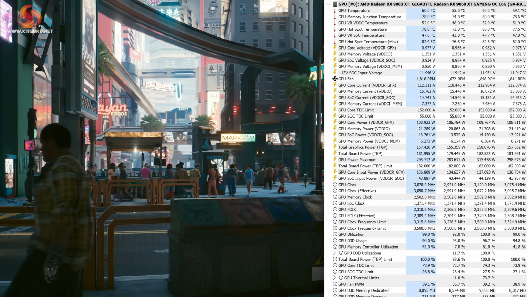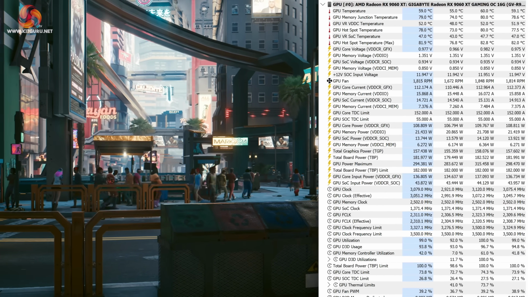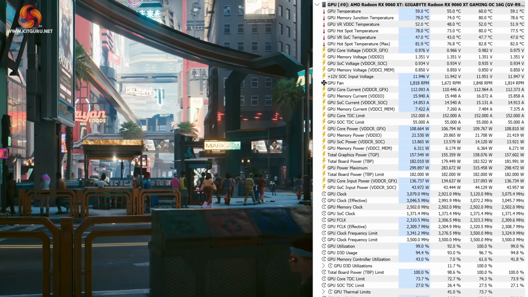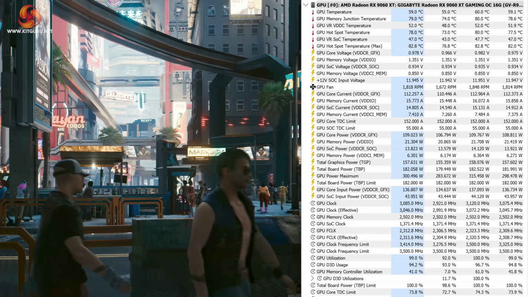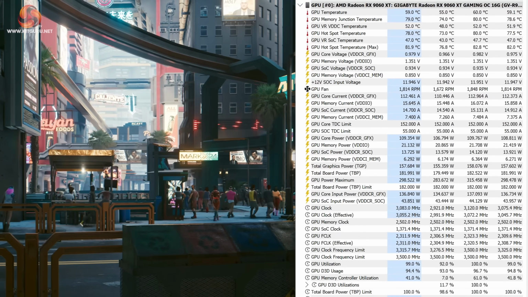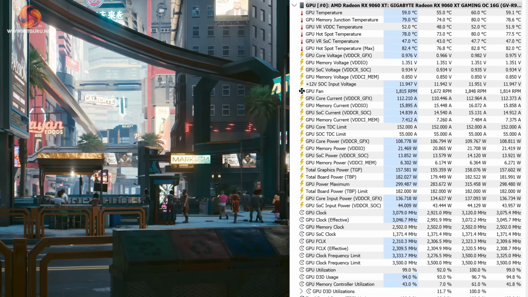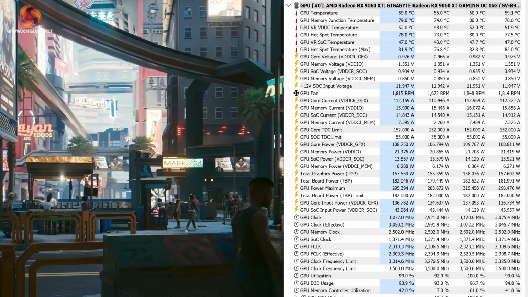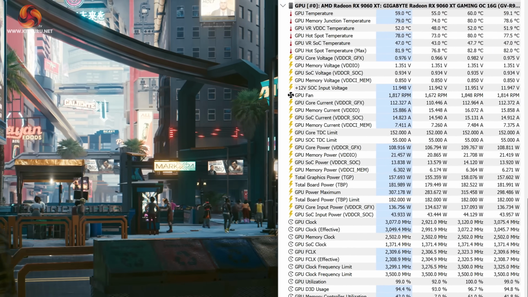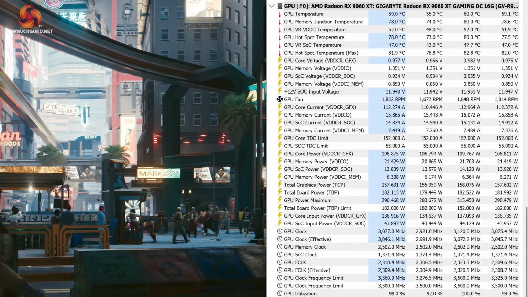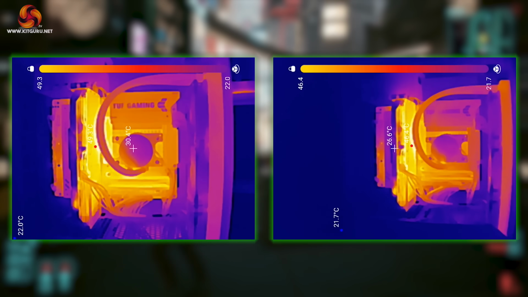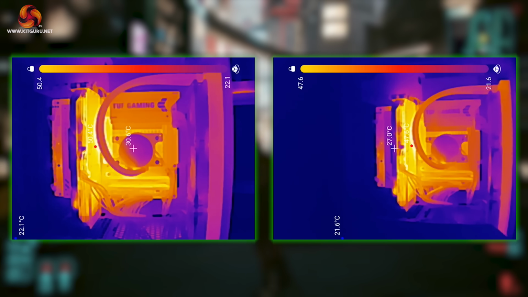Looking at GPU temperatures in Cyberpunk 2077 then, this is after around 30 minutes of the game running with the system in its kind of stock setup with the fans, with just those two 140mm fans on the top of the case as exhaust. The GPU temperature reads 60 degrees, whereas the GPU memory and GPU hotspot sensors are both sitting around 80 degrees.